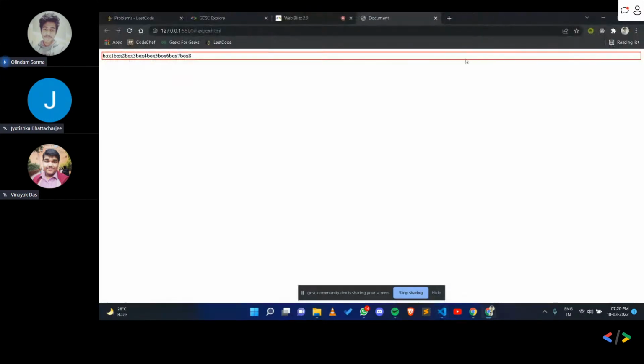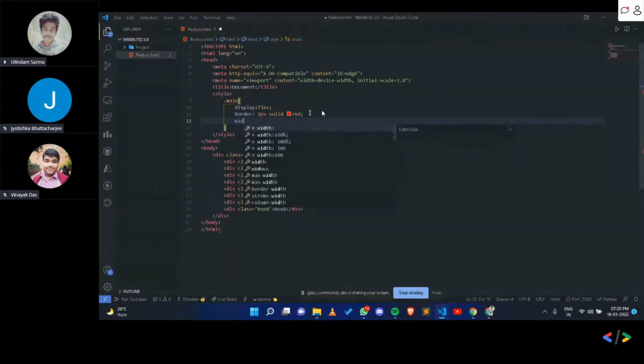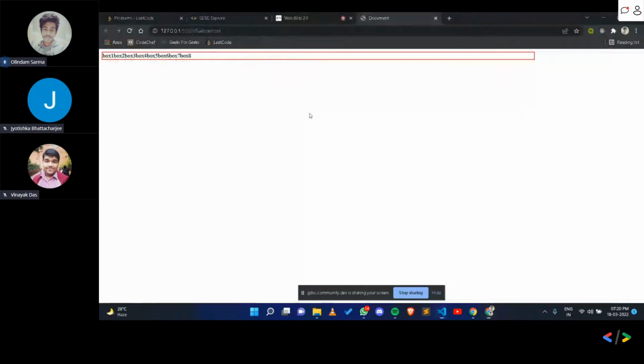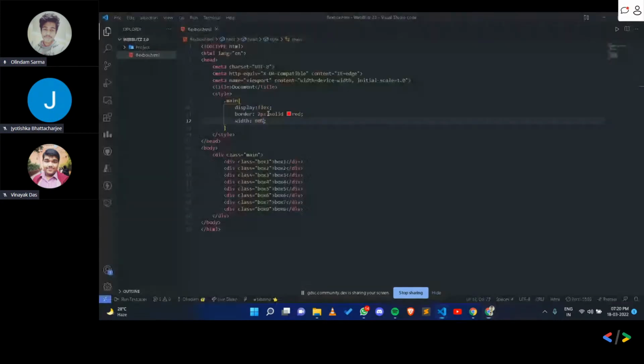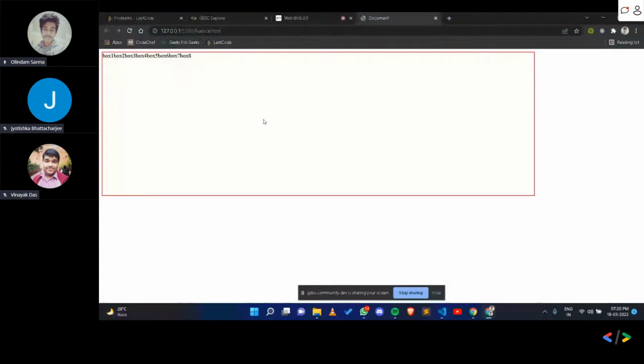So we get a border of red 2 pixel. You can even give width and height to it. I'm giving it around 80%, and height around 400 pixel.